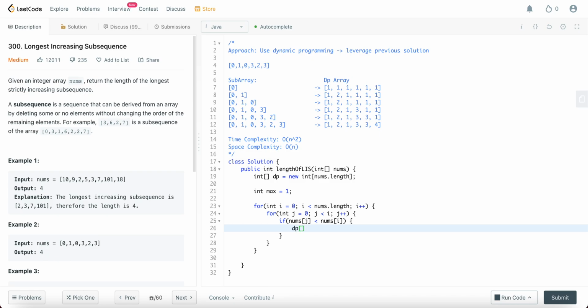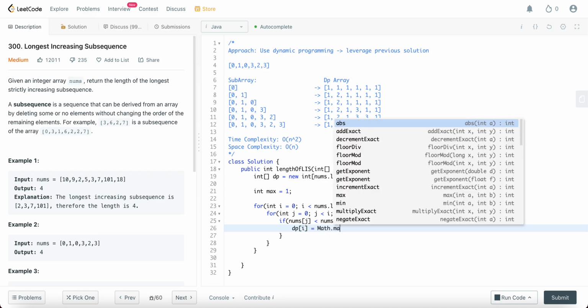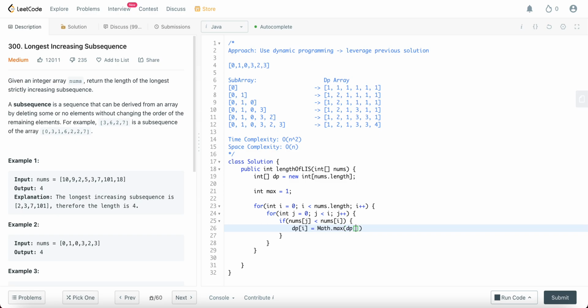So if nums of j is smaller, what you'll do is Math.max of the current element itself. So it might have already seen something that's greater, or does the current value plus 1 make sense? So what are you doing there? You're doing the same thing that you did for any of the other cases where you updated the number.